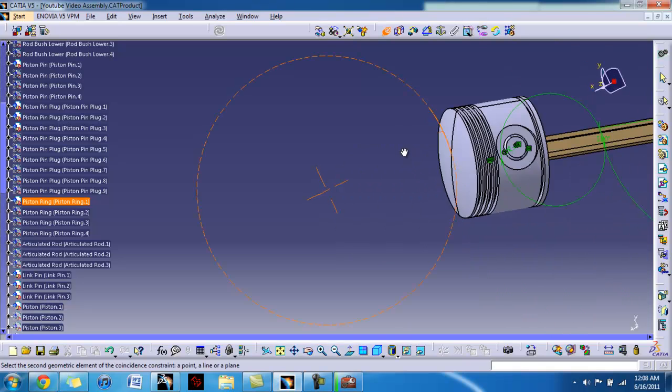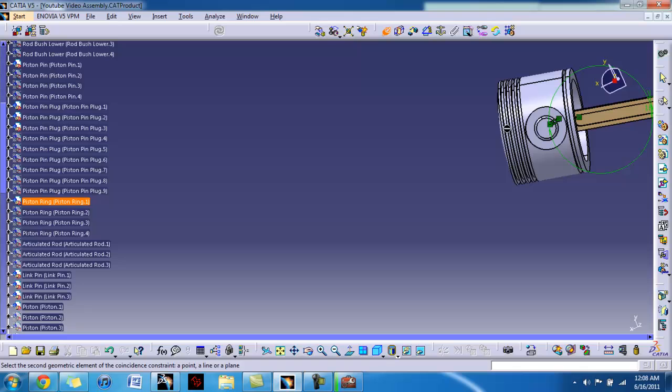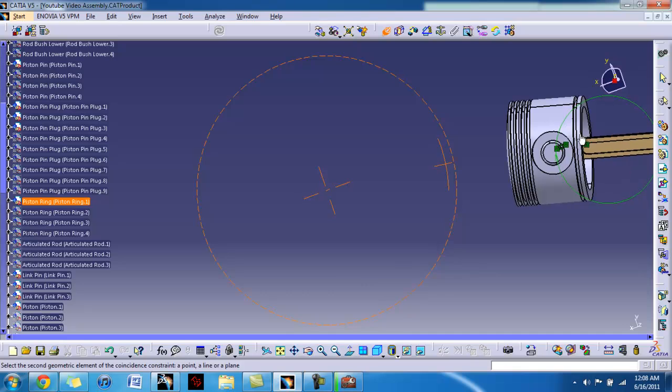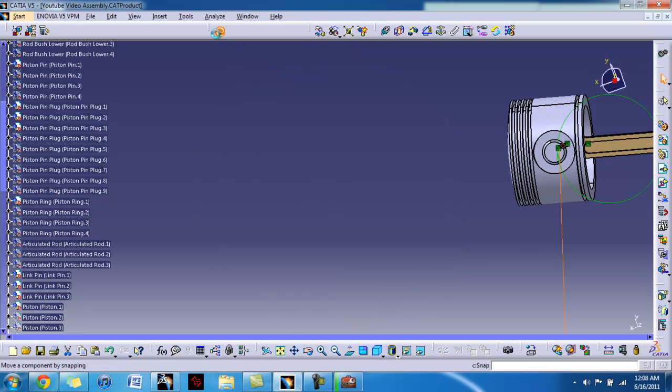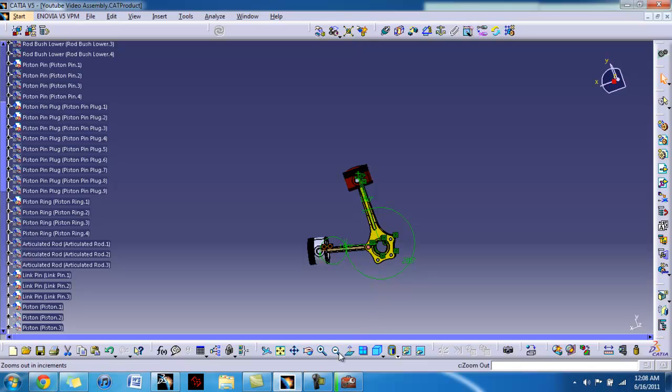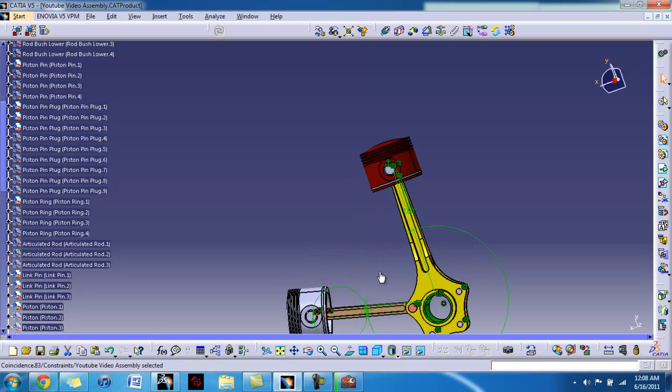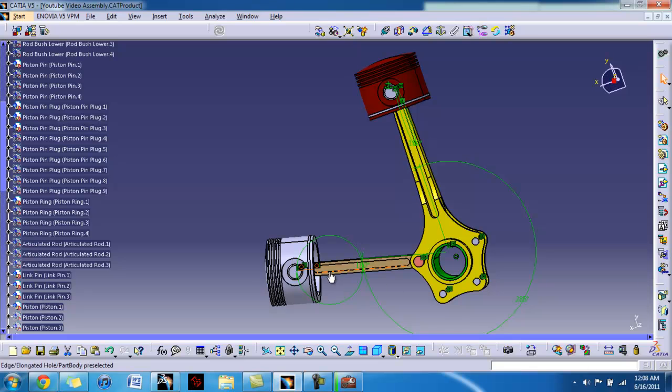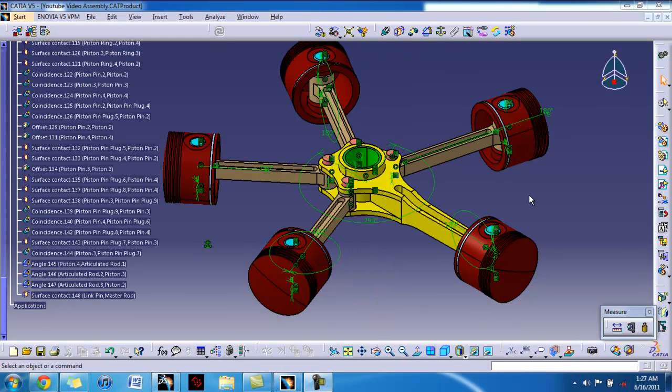Remember we need it on not that axis, but this axis coming out. And hit update. And there it is. So now we can zoom back out. And there's your basic piston assembly with 2 arms completed. The other 3 arms are just going to be a repeat process of this arm. After we have all the parts made, we're going to make the last angle constraints on the rods and we'll be done.